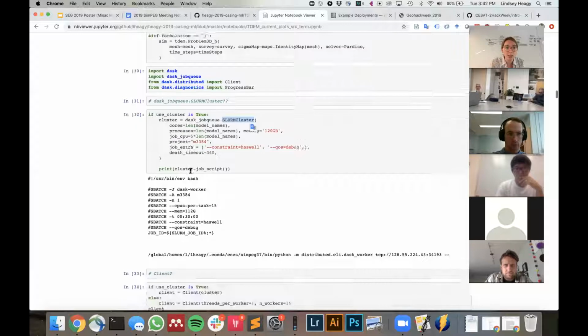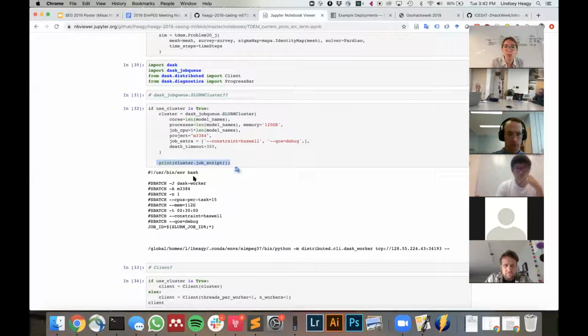And then what you can do from there is here I just print out the job script. So this is what the Slurm job script looks like. If I was running into problems with this job submission, I would screenshot this and send it to somebody at NERSC and say, hey, this is what I'm trying, something's going wrong, because this has all the information that they need. But you can see specific things like here. I asked for 120 gigs of memory, and it gives me 112 because there's some overhead.